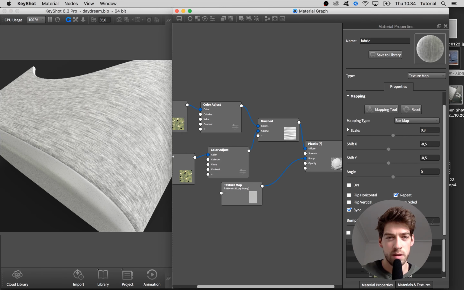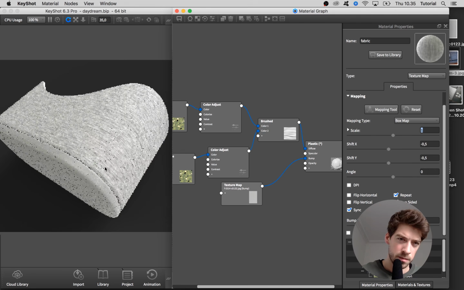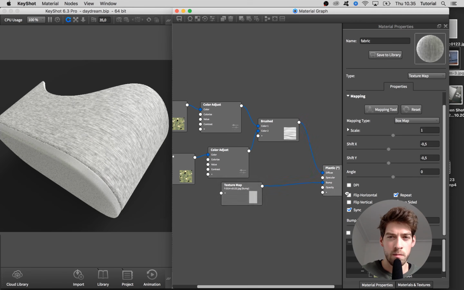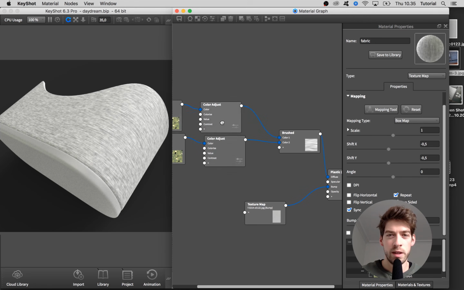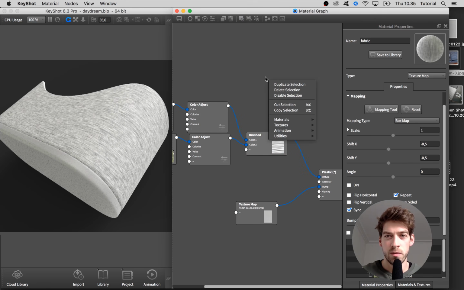Seems like the bump height is a bit too much. Maybe we want to adjust the scaling here again to make it a bit more visible. And to pronounce this bump map, it's a bit hard to see when we are out here. I want to blend this color information with a curvature texture.